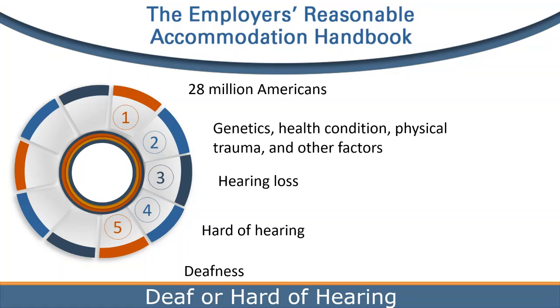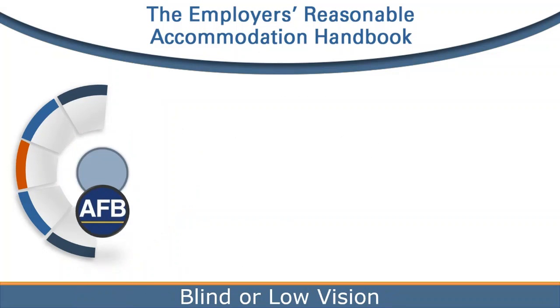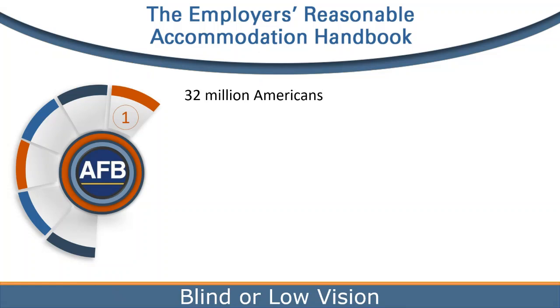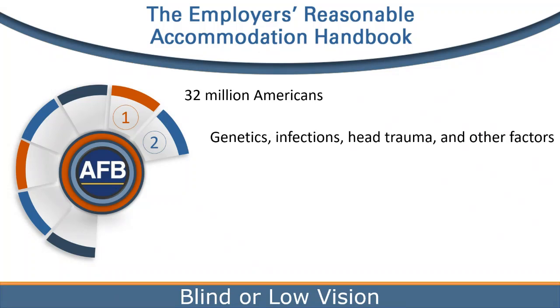Okay, Julie, we are also discussing vision disabilities today. What types are common? Dustin, according to the American Foundation for the Blind, it is estimated that more than 32.2 million adult Americans report difficulties seeing despite using corrective lenses or are blind and unable to see at all. Vision disabilities can result from factors like genetics, congenital conditions, vitamin deficiencies, infections, age-related conditions, and head trauma. There are different kinds of conditions and severity levels with vision disabilities as well.